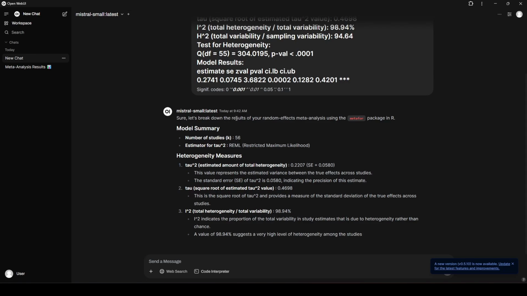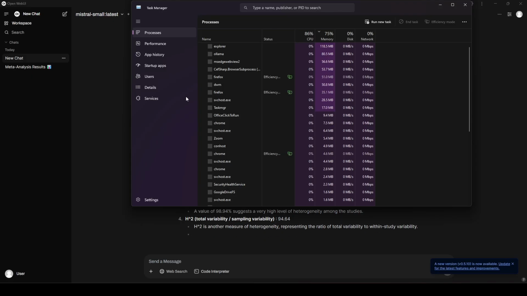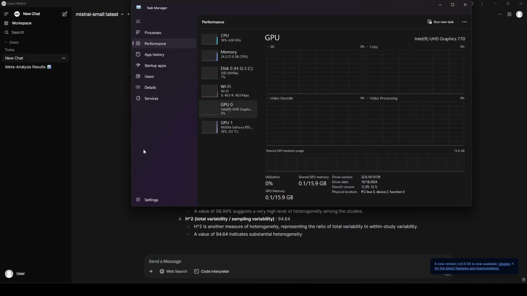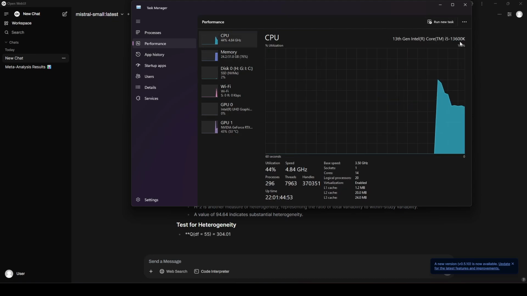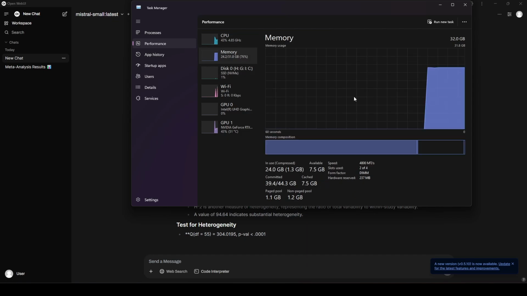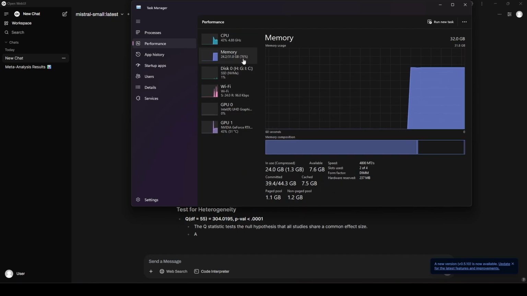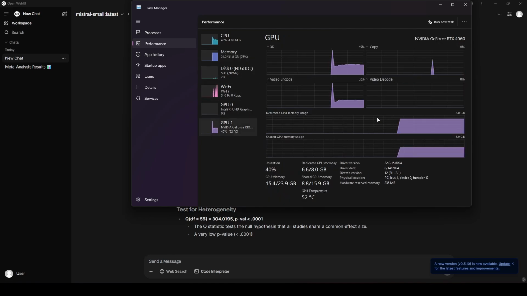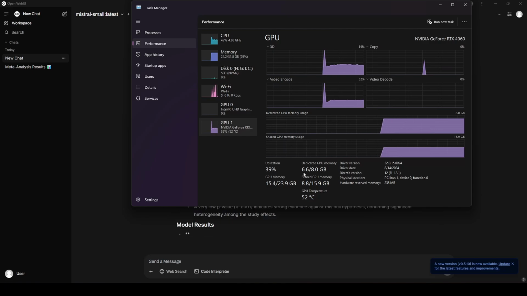I feel like it's at least for me, it's always helpful to see the speed at which these local models run on people's computers with different levels of hardware. So with that in mind, I think what I'm going to do is open up the task manager here, and I'm going to show you guys what's actually happening as this is running. So you can see my CPU, I have an i5-13600K, and that's running at 43%. Memory, I got 32 gigs of RAM, and we are running at 24 right now. And when we look at GPU, you can see my GPU space is pretty much filled up. I don't think I've ever actually seen this run at like the full 8 gigabytes of VRAM.